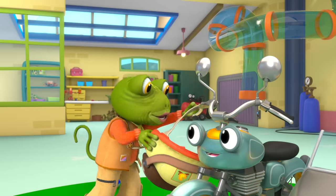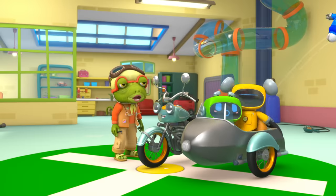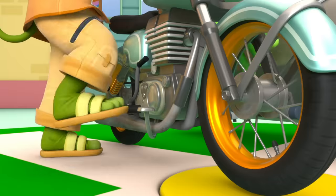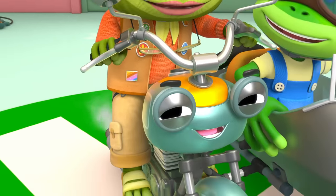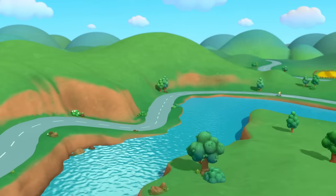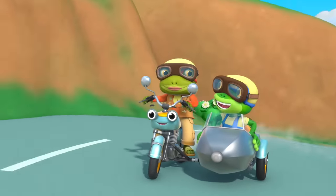Let's go for a spin and show you off. One at a time, next. You should be the first to ride, Gecky. In you get! Be good, Mex. We won't be long! Isn't it wonderful to be together on the open road again, Gecky? It really is!